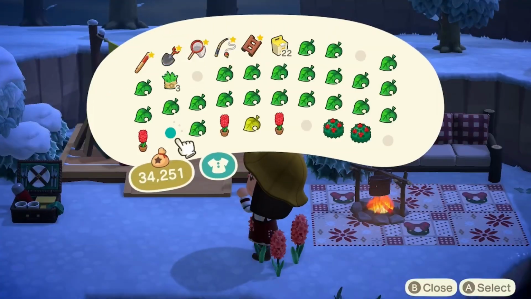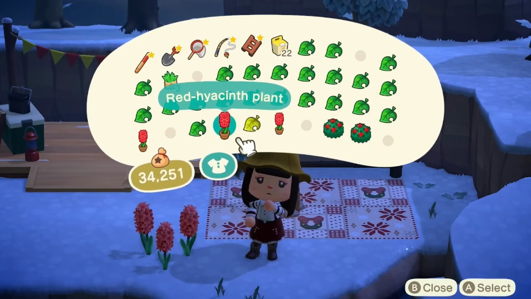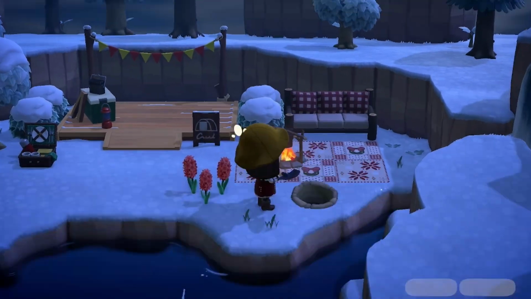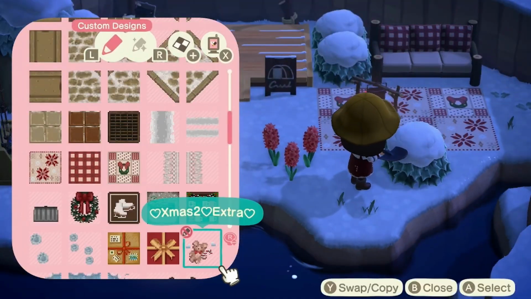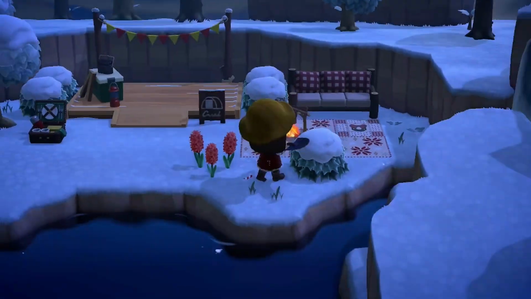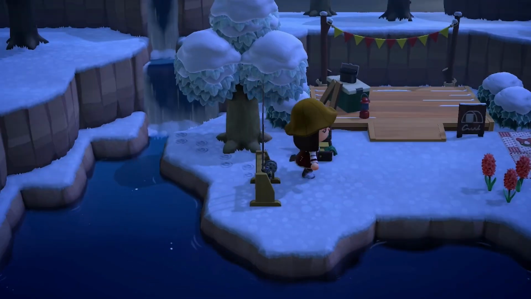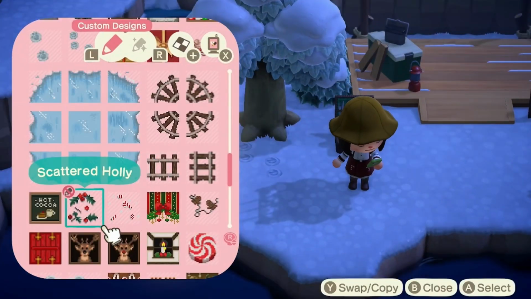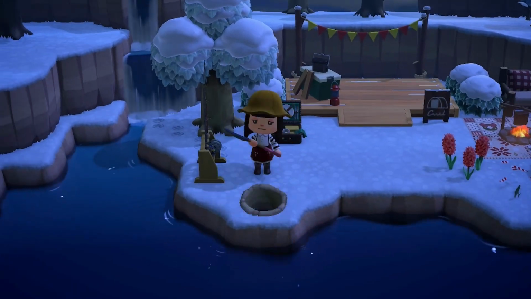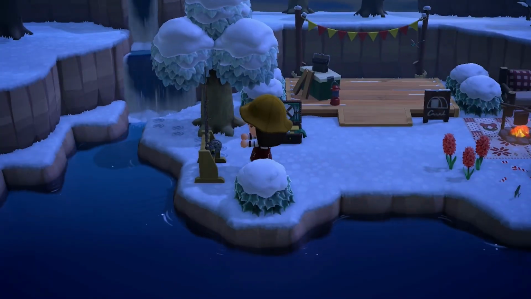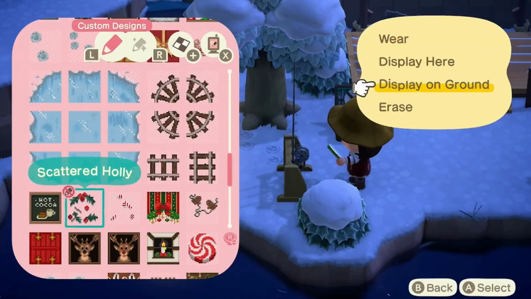And I started to introduce some flowers, and to be fair, I completely forgot which type of flowers I would want to have on my island. Usually I lay them out before, but there I completely forgot. So I wanted to have red flowers because this island is going to be very white and red, and I went with the red hyacinths, which are one of my favorite types of flowers at least.